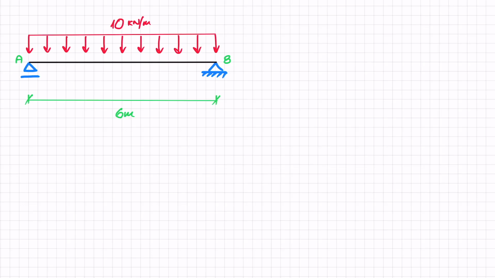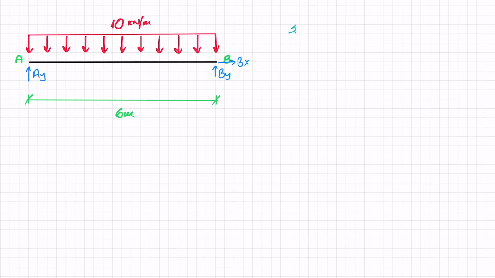I can see that at point A, I've got a roller support. So I'm going to replace that support with a single load, Ay. And at B, I've got a pin support, which means I need to replace it with two perpendicular reaction forces, so By and Bx. Since this is in 2D, it means that I can use three equations of equilibrium: sum of forces in x, sum of forces in y, and a moment.